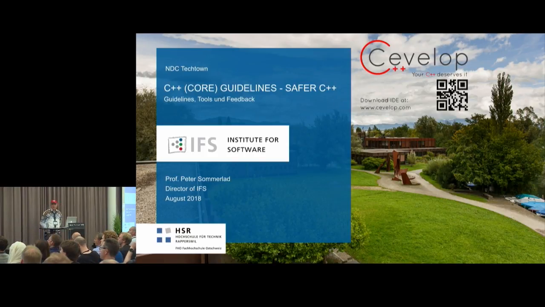Some of the dimensions we are trying to improve is providing you checkers for core and other safety guidelines for C++, so you get immediate feedback if you violate something. I guess many of you have been to Kate's talk this morning. Who has not been there? Okay. She was saying const all the things or something like that. We actually have implemented that tooling to suggest placing const, and then we'll do it for you in your source code, just to let you know, as an example of what kind of refactorings we provide.